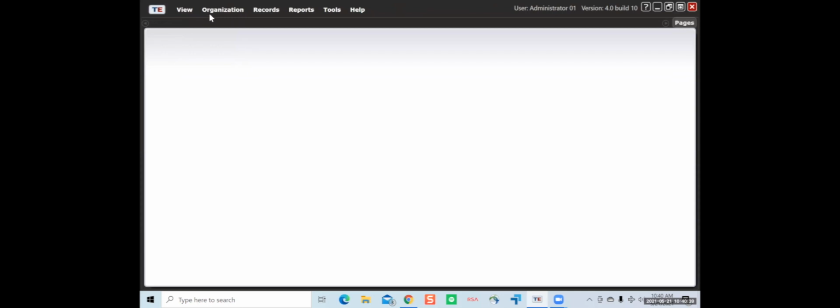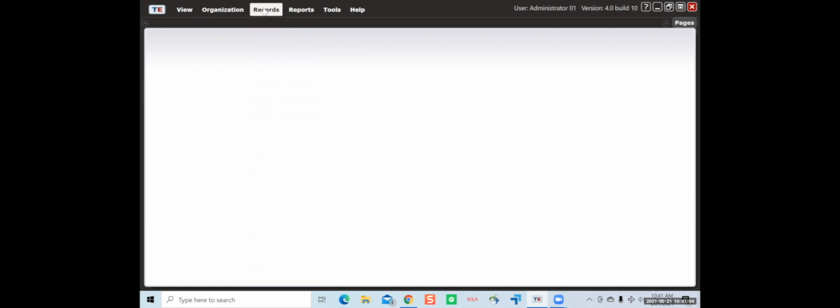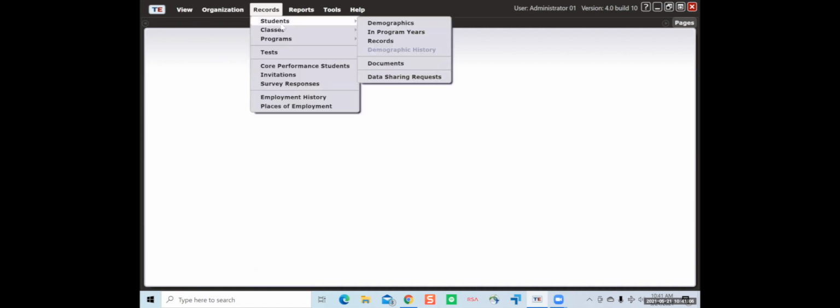Organization. So we have submenus within menus also. So if you look at organization, there's a huge drop down, and then these arrows pointing to the right here are just indicating that there are submenus available, and you will see these with some of these options on organization. They just slide out to the right like that, and same with records. They just slide out to the right for some options available.